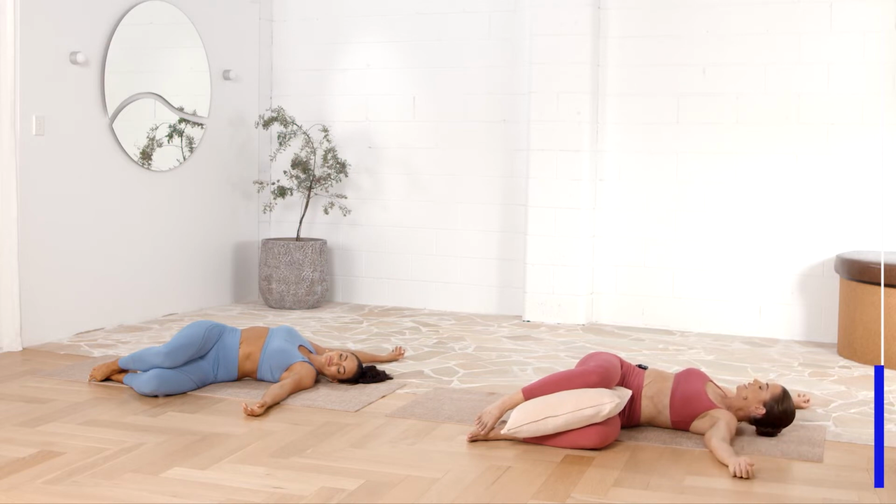And just relaxing here. And so being mindful not to over twist, and find that safe place that feels comfortable. And continue to close your eyes, and let yourself receive. We're so often giving and doing, and this practice is all about receiving and being.